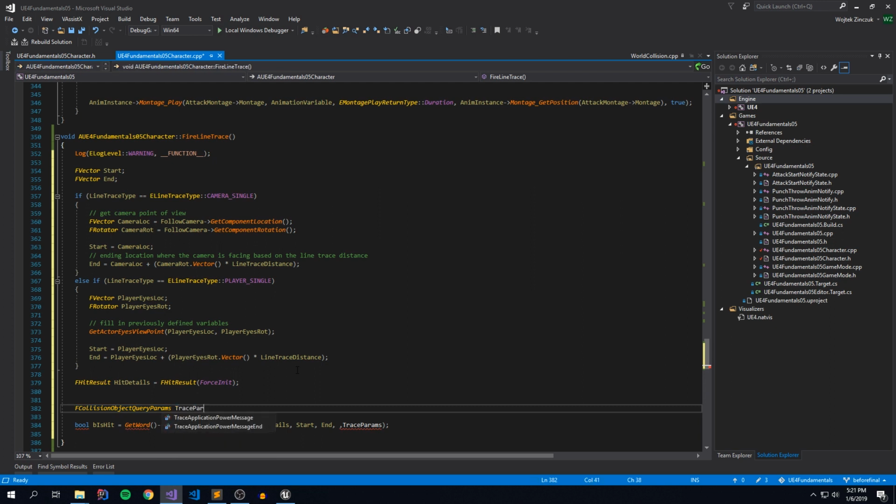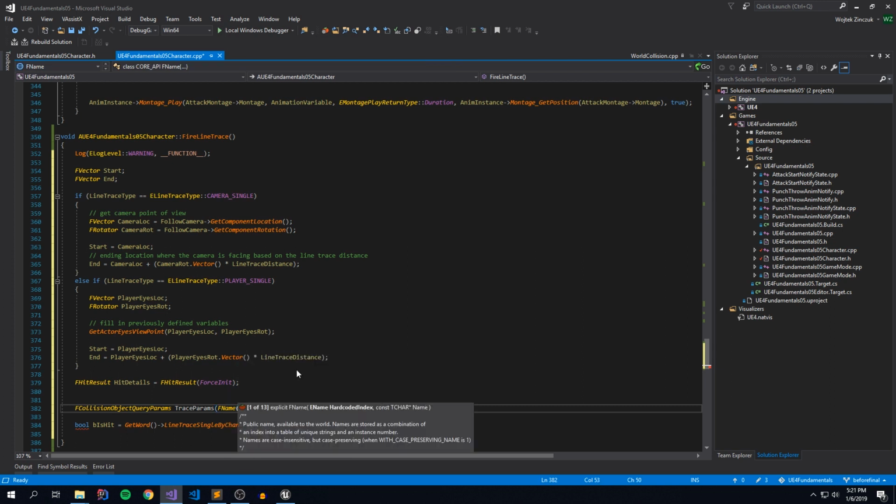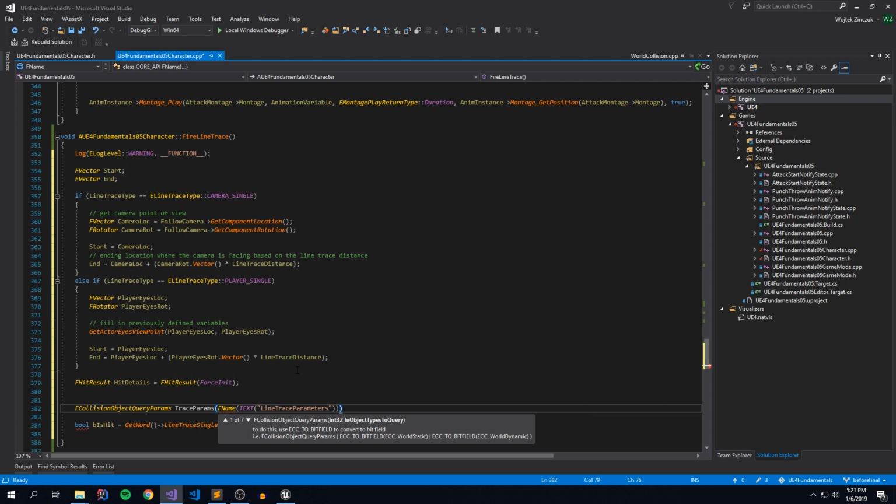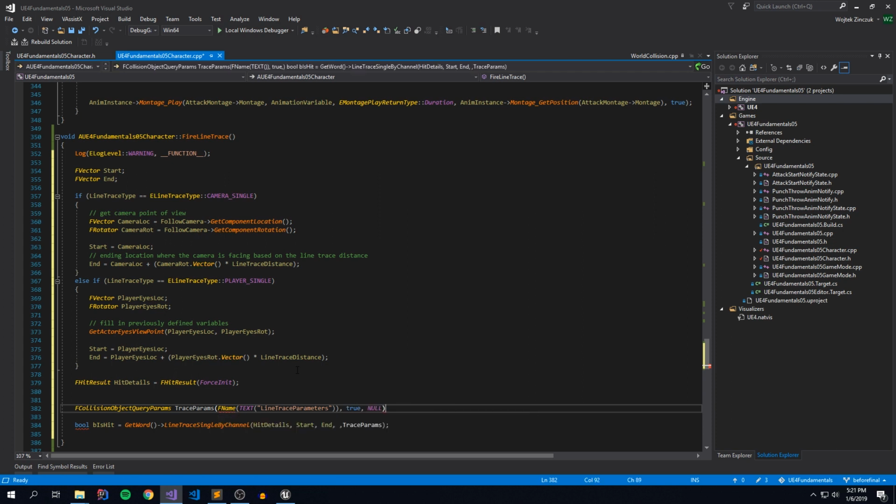We're going to call this TraceParams, with an FName text, and these are going to be our line trace parameters. This is also going to take a true and a null value, and you can look into the definition of this struct for any additional properties, but we're just going to go with these ones for now.